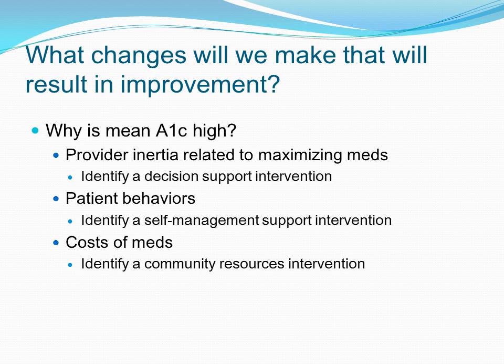And I want to point out that there are 3 different areas here that we've looked at for changing to get this A1C down. So it's not just one behavior, it's not just one focus, it's multiple things that you could be doing at once. The team, you may have a big team, and one person says, I'm going to go out and find out about how to get pharmacy assistance for Lantus. And another one says, I'm going to work on self-management support. So you can work on these all together.